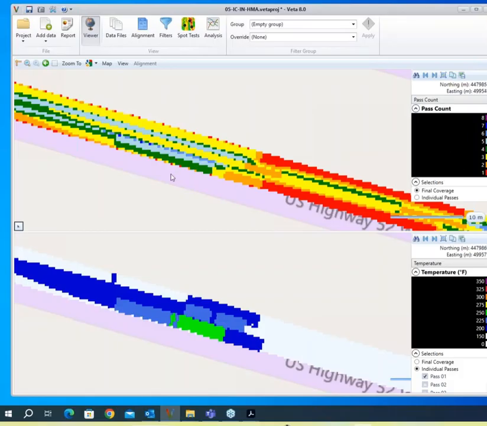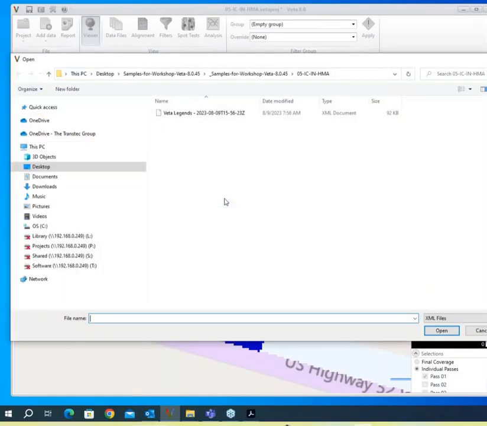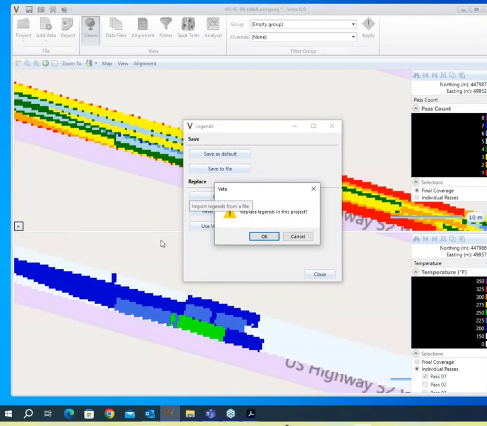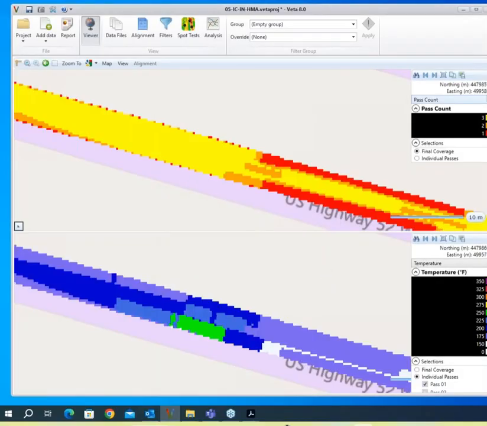So I'm going to import that legend we just saved. So let's click on Project, go back to Legends, Project Legends, and then click Import. So you should have this file that we saved. It should automatically take you there. I saved mine in the 5th example folder where we've been working out of. So you can just click the legend and click Open. It'll give us another warning, making sure we really want to replace the legends. We'll click OK. And then once we hit Close, you can see that our customized legends were brought in.